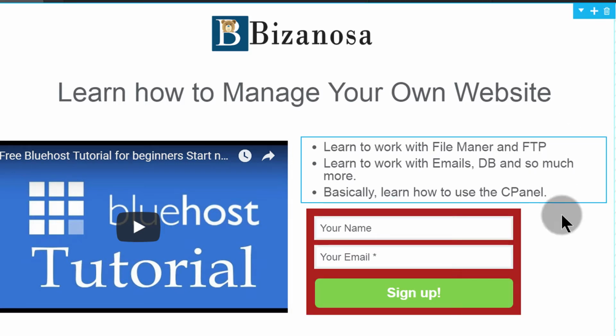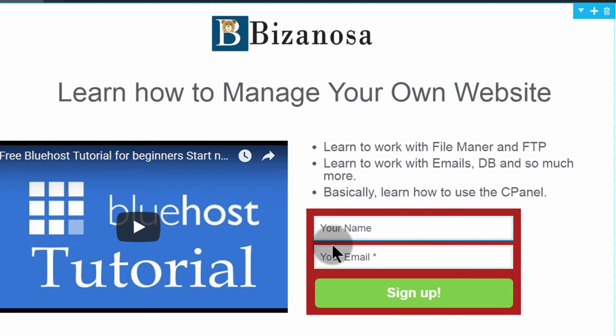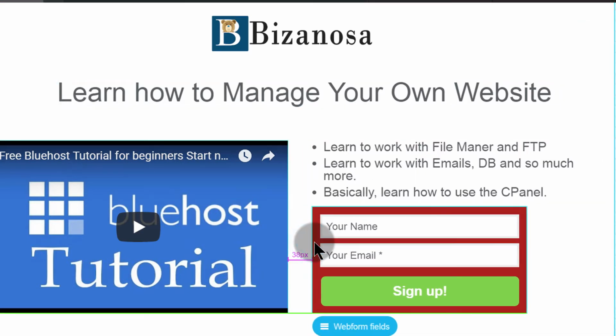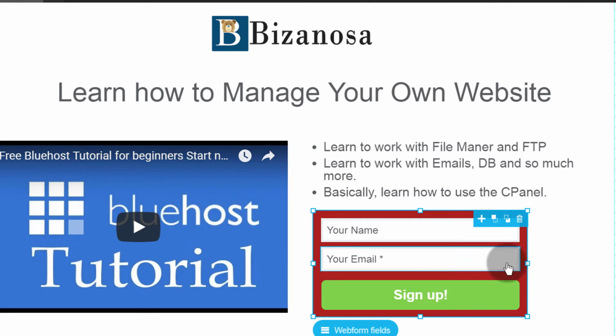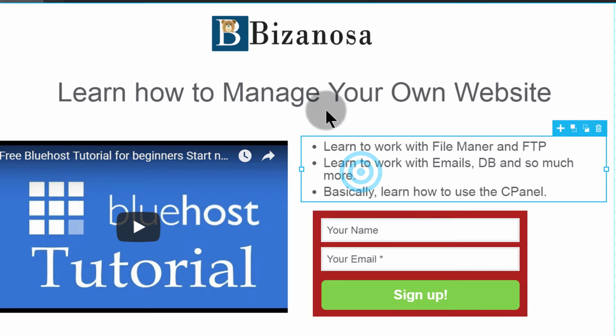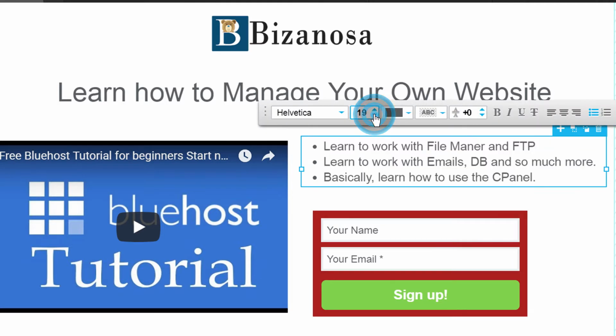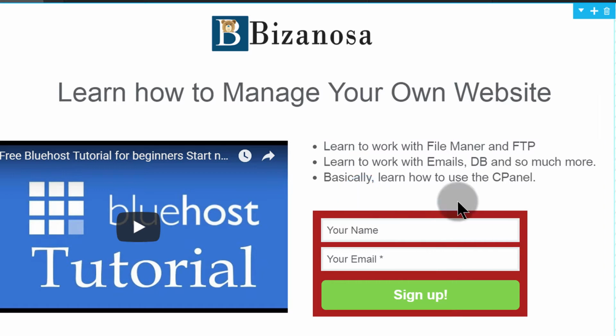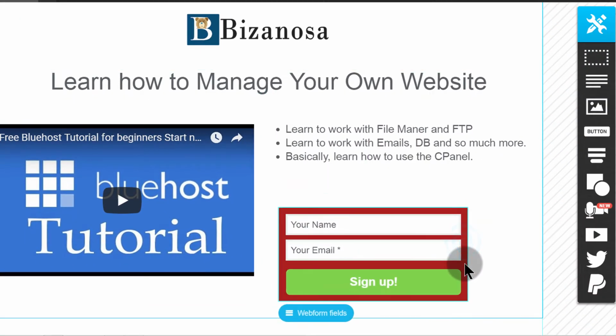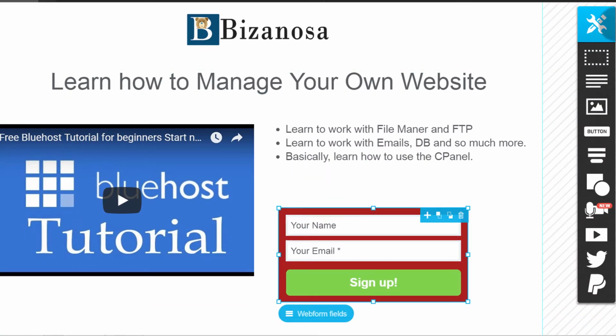Right, so when I do that, you can see that it's much more visible, and as soon as somebody lands on the page, they will immediately see what it is. And also, let me reduce the font size of this, and here I can add some text just to invite people to sign up, right?